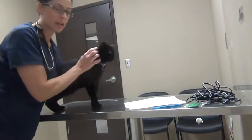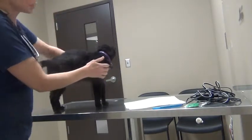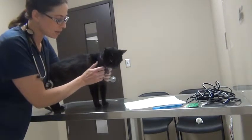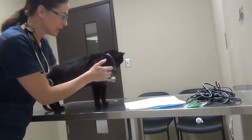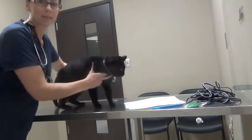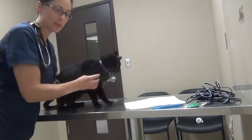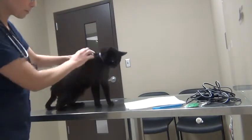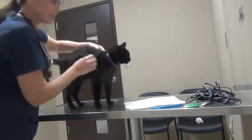I washed my hands before I got Coco out, and I'm just going to talk a little bit about his appearance first. You can tell that he's a geriatric patient just upon looking at him. He is obviously an older cat. He's very sweet. He's very vocal. He does not seem to have a lot of muscle. He's got a lot of muscle atrophy. He's not terribly active, so I would say that's the reasoning for that. So overall I think his appearance is a little bit poor on the outside.